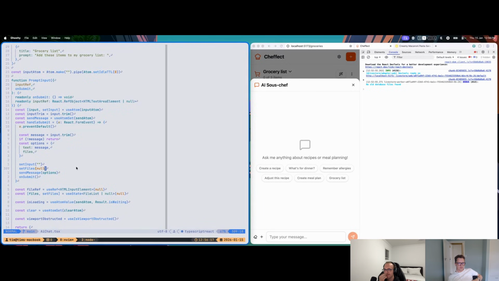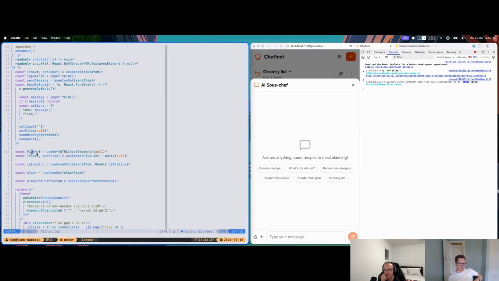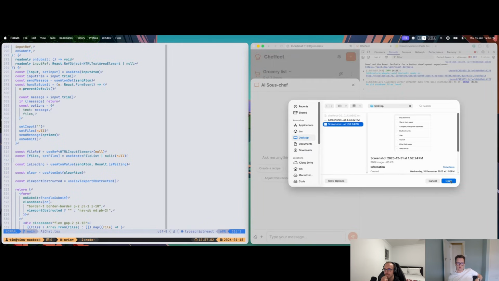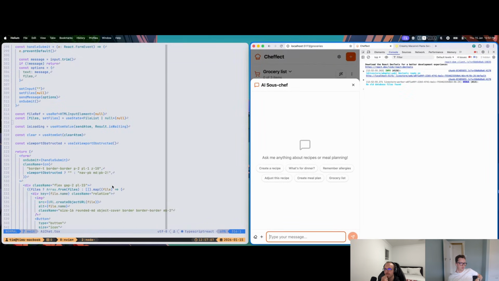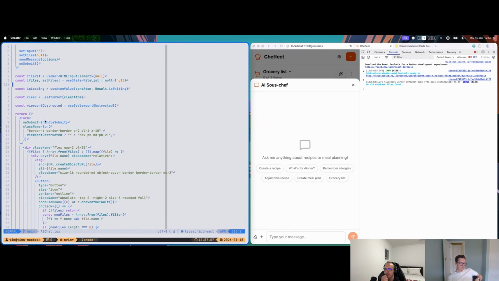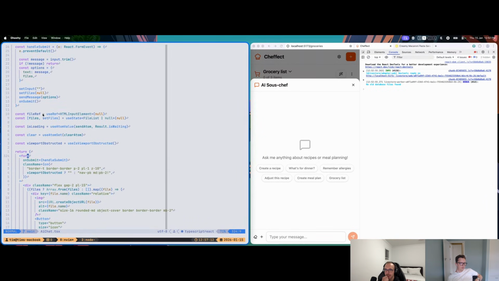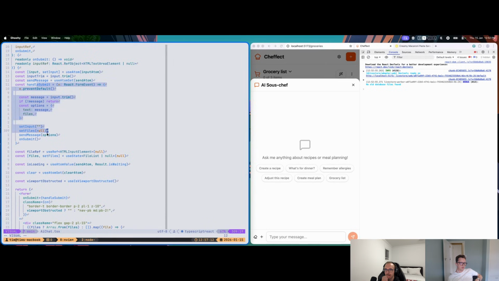There's a component for the input. So we have the files down here. When you attach files, they show up here, and you can remove them. And then handleSubmit just sends the message and then resets the input.